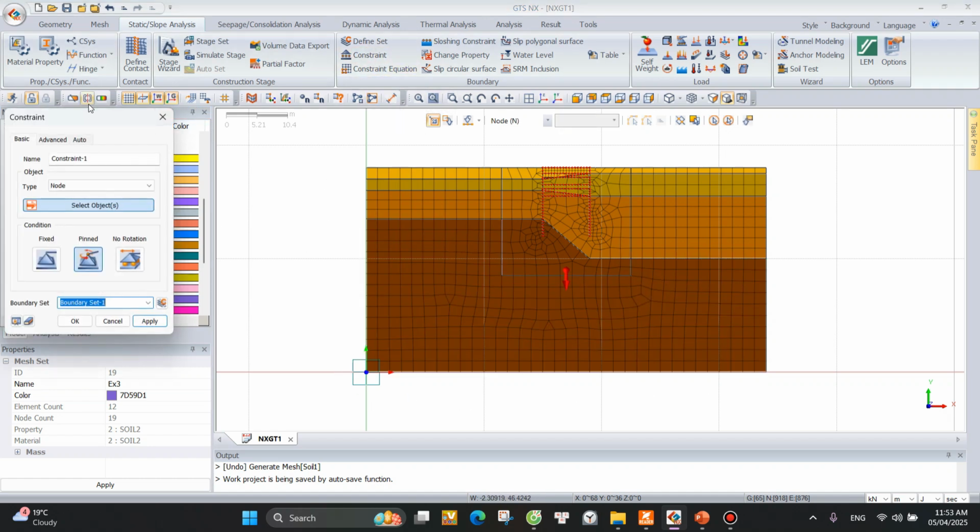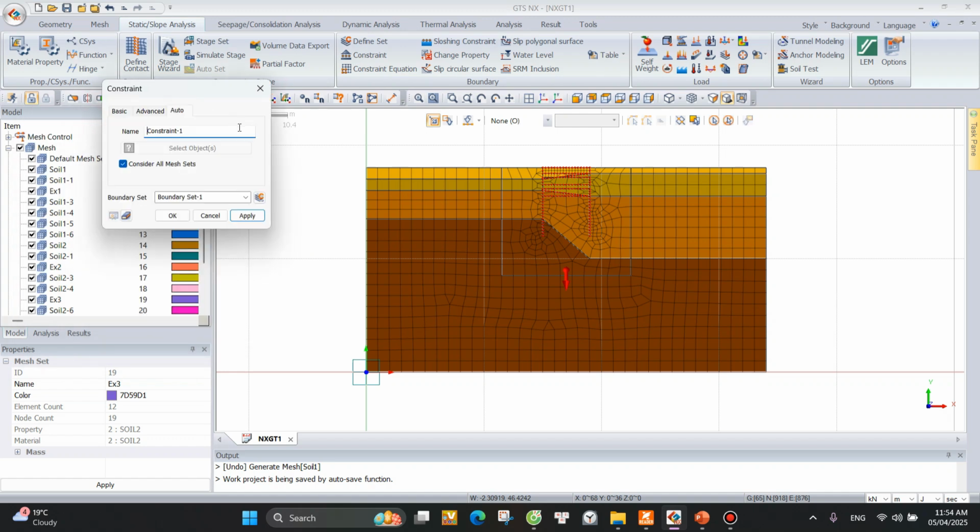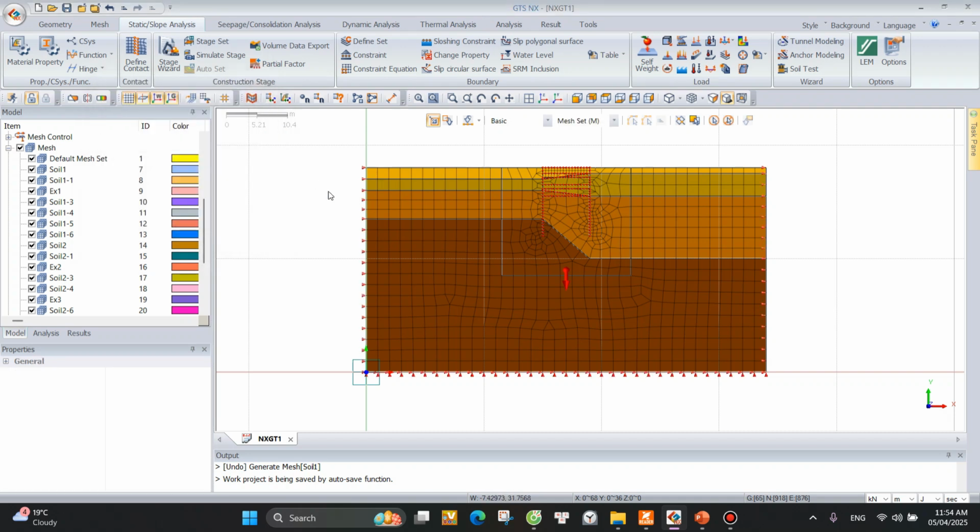So you go to constraint, and it has an auto function if you follow the gravity. So this is the setup, this is an xy surface, it will automatically be the boundary condition. You can change the boundary condition set name here. I try B and C for representing boundary condition, and I apply it. So you can see here it locks the x direction, and just has the setup for the soil, and then this is fixed at the end.